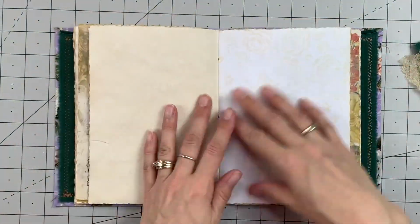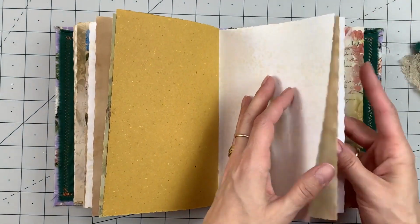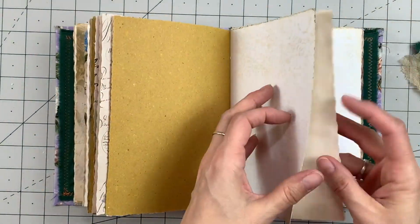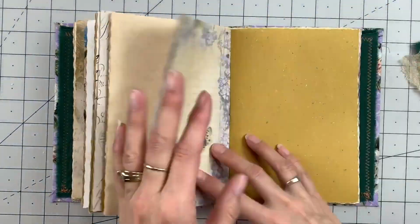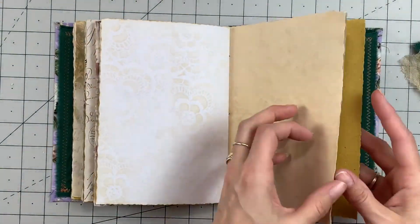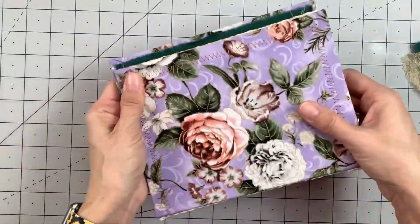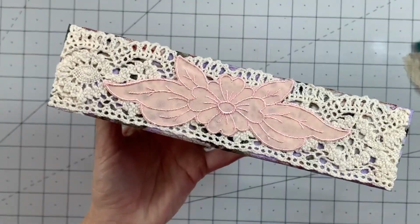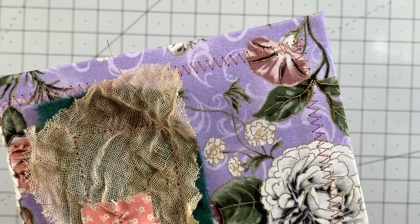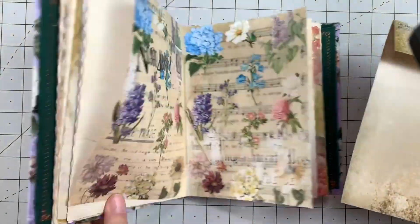embellishing on that. And then earlier I just showed you a white paper with some stenciling on it. Those are just various stencils, I believe all from Tim Holtz, that I used, and I used my antique linen and put that on the background because I printed these just on the front side, not the back, and I thought that would be nice to add, the antique linen distress stain on there, and then that way it still has a place you can write on it, but it had something besides just white paper.